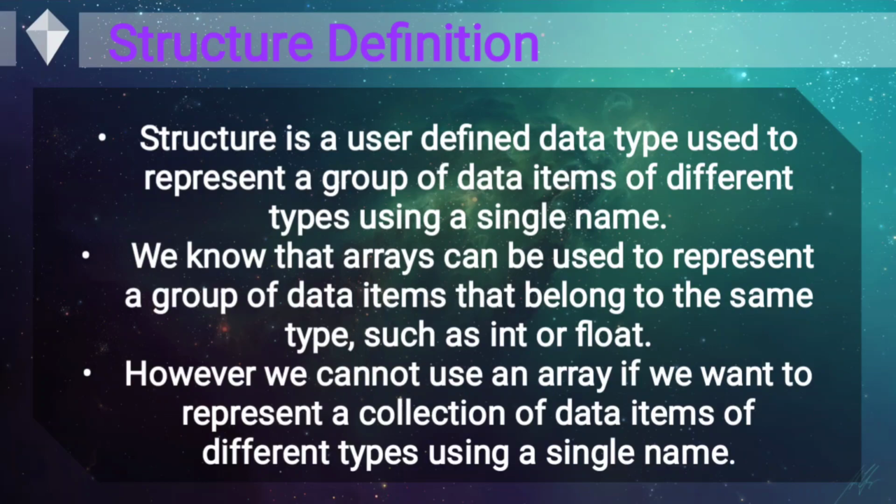Example, if we get to class, there will be a class name compulsory to name the data, right? There will be a class name, there will be a public, there will be the derived name. So like that there are different names. In the same way, here there will be a structure name. For array we call A the array name. But if we get to the structure, there will be a structure name as well. In that one single structure name we can store different data types values at a time, but this can't be done in an array. That's why we use structure rather than array.